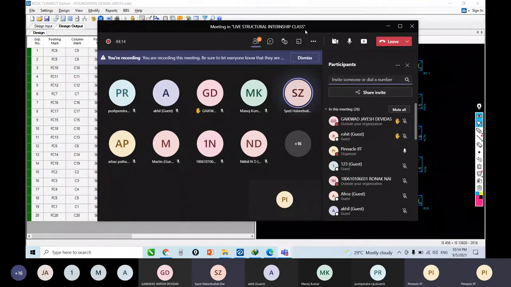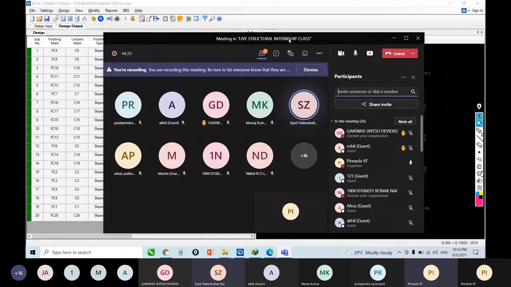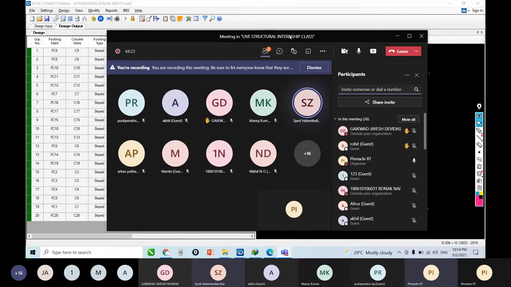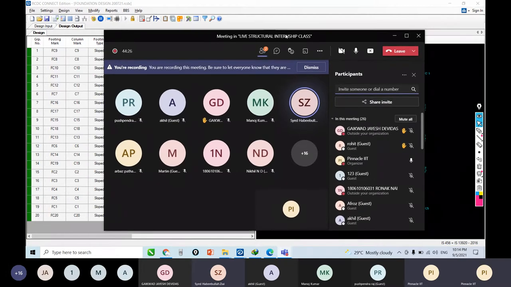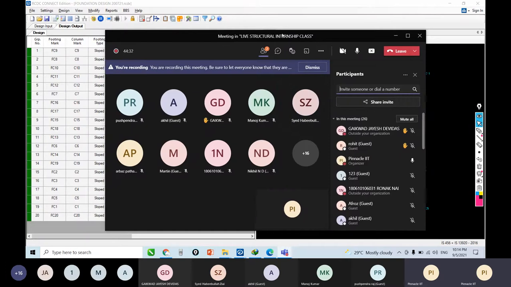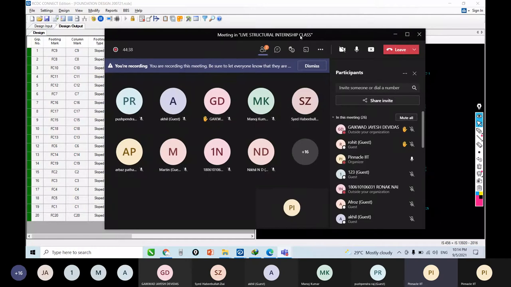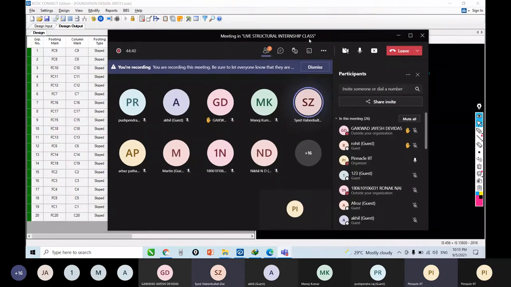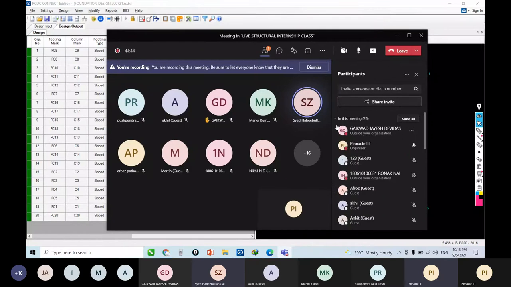Yeah, but as we all know, in the structural domain we need to have an MTech, otherwise we can't have approval for the drawings, right? No. If you are from BTech and you have more than three years of experience, you can give your design also. There is no limitation, right? Okay. Yeah, but how can I get that experience of 3 years? Because as a fresher, no one will hire you as a structural engineer, right? Everyone will hire you if you have some knowledge, right? Yes, sir.